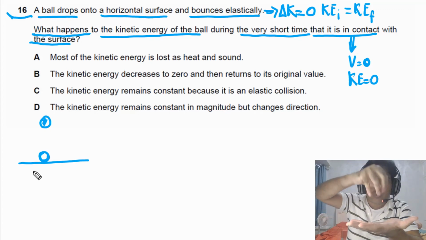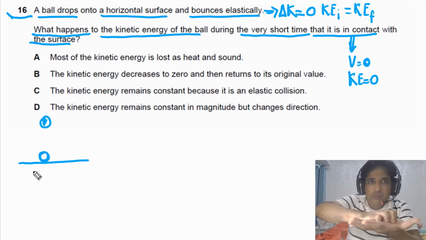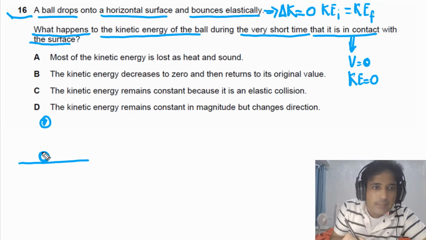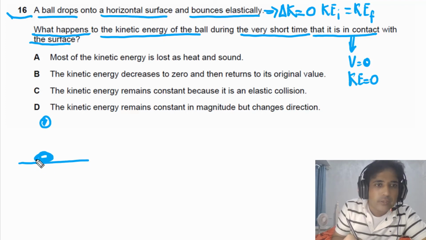So the ball will go down, its shape will change, it will deform because there is a force on the ball in upward direction, and then the ball will gain shape again and go up. So this is what is happening. At this point the shape of the ball will be like this. When the shape of the ball changes, in this process the kinetic energy of the ball is converted into elastic potential energy of the ball, because at this point the ball is not moving.